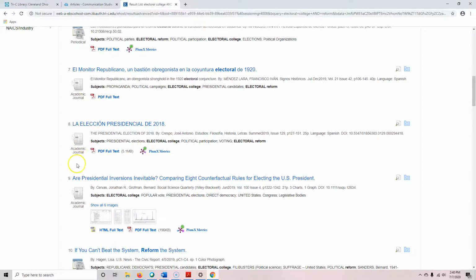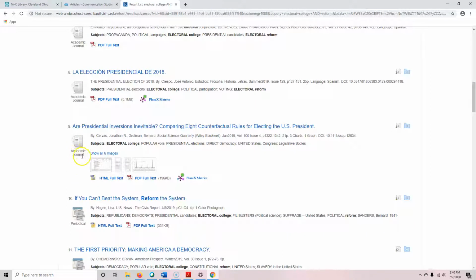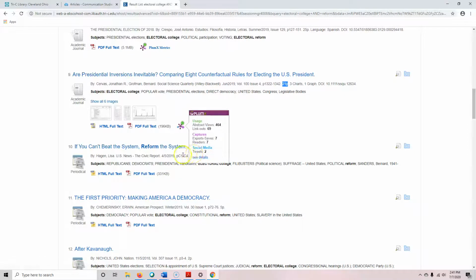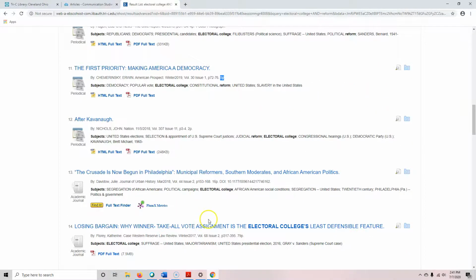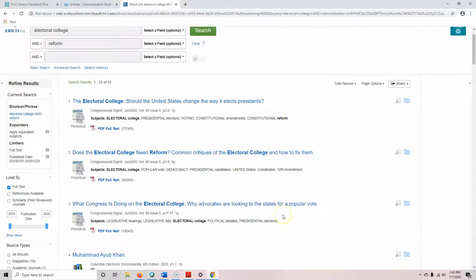So here's the deal. Anytime that you see an academic journal, you always want to look over here and see the page count. This thing is 21 pages long. It might be a great resource, and if you're okay with reading 21 pages, go for it. But generally speaking, magazine articles are going to be a lot shorter. So again, with a 4 to 6 minute speech, magazines might be a good choice. At the end, it's up to you.